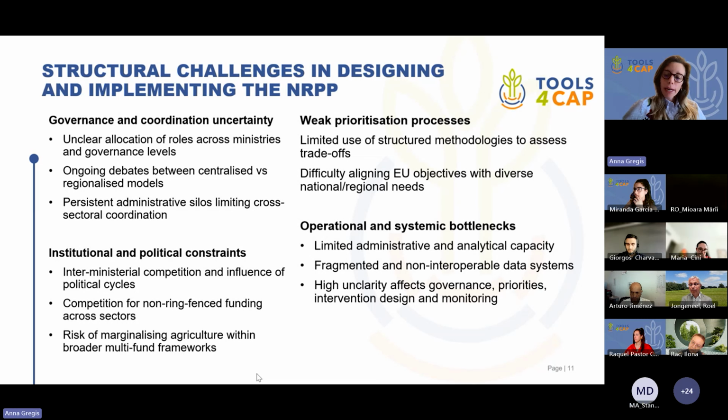And finally, another main aspect that arose from the discussions was related to operational and systemic bottlenecks, in the sense that there is still a commonly limited administrative and analytical capacity among member states. With regard to data systems, they are often fragmented and there is a lack of interoperability. And again, there is unclarity related to the governance, the priorities that are going to emerge, and the monitoring phase.